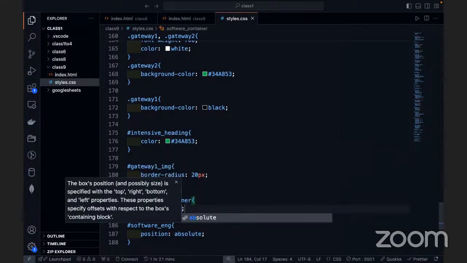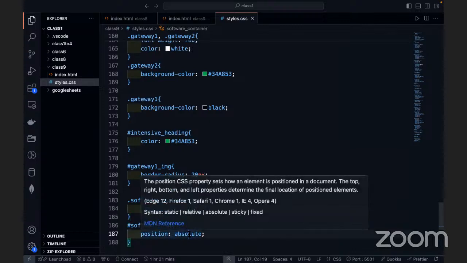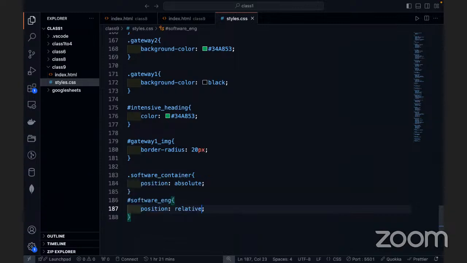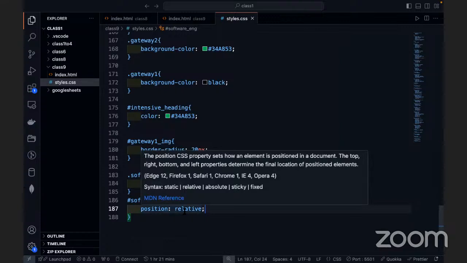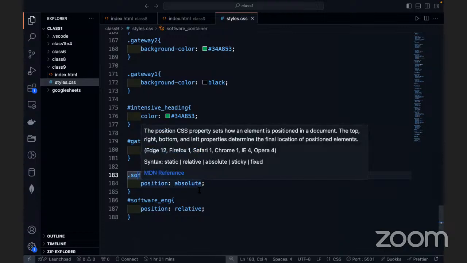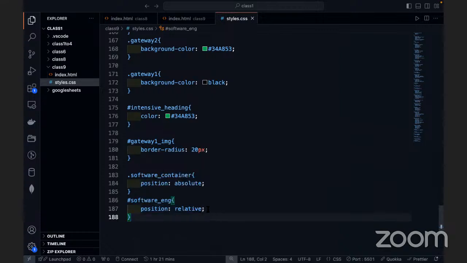No, let's give the parent position absolute, and let's give the child position relative. What we are trying to achieve is that this is a child, and we want to bring this on top of this. So the parent, we gave position absolute, and the child, position relative. Let's see how that works.